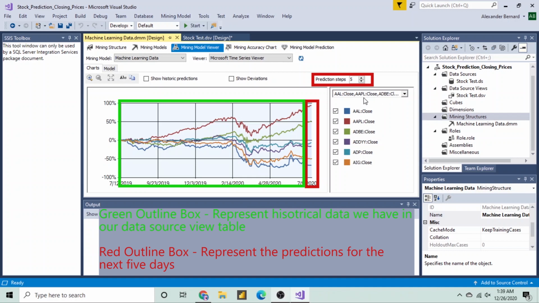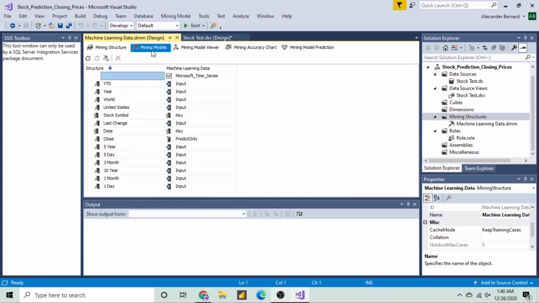So initially, if you do not make any changes, you are going to have all of these stock symbols listed here. So just for demonstration purposes, I removed a lot of them and only selected a few. But you can see these are our predictions, but we want to predict a further time period. In addition to that, we also want to retrieve those predictions and use it in some type of report as well. So let's actually get back to our mining model and process the model that we have.